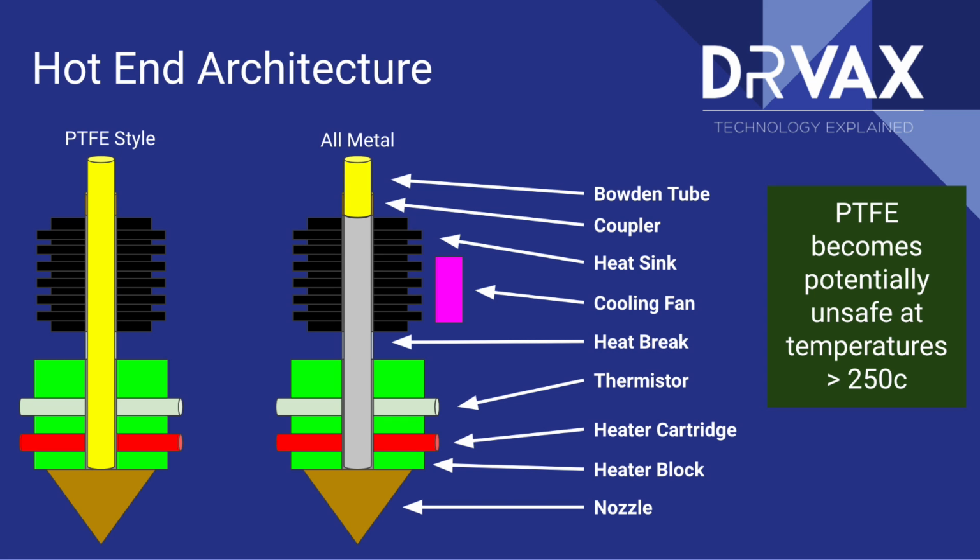On the right side of this picture, you'll see that there is a metal tube that goes from the cooling area into the hot end. Now, why is there a cooling area? Well, you want your filament to be soft, to be melted when it's coming out of the nozzle, but you don't want it to be soft when you're trying to push it into the nozzle. So you have a hot section and a cooling section, and in an all metal hot end, there's a metal tube between the two. Why doesn't everyone do that?